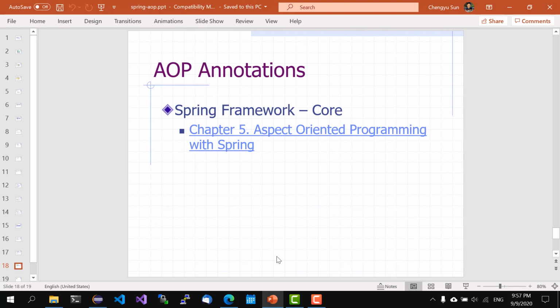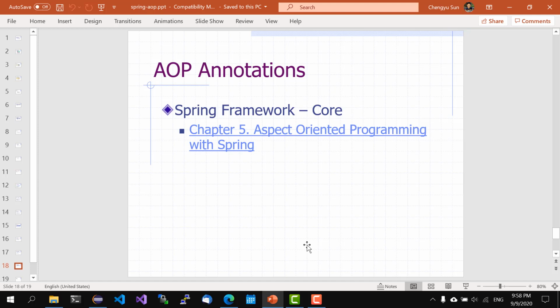Just like dependency injection, you can use annotations for AOP, but we won't get into that. If you are interested, please check out the Spring documentation. By and large, dependency injection is something that you do all the time when you use Spring Framework. AOP, on the other hand, you don't use it directly that often. It's in fact fairly rare that you have to write advices yourself.